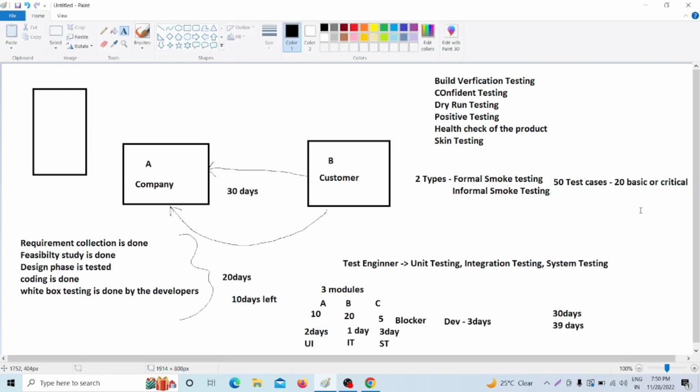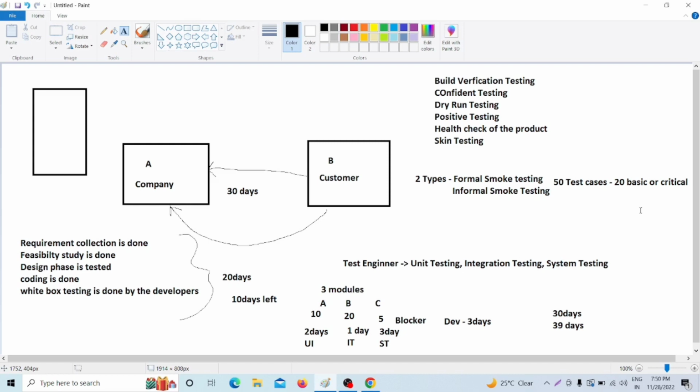So in formal smoke testing, there will be a set of test cases which we need to perform before moving on to thorough and rigorous testing, to check whether the build is acceptable or not.